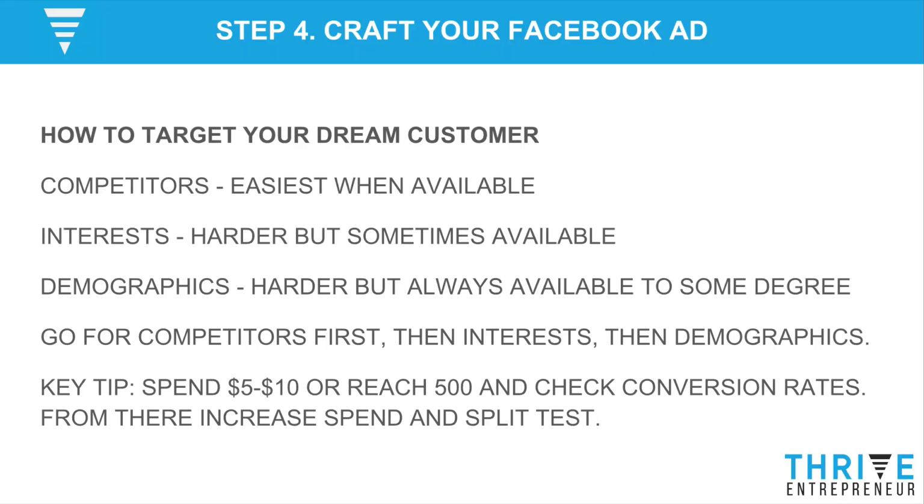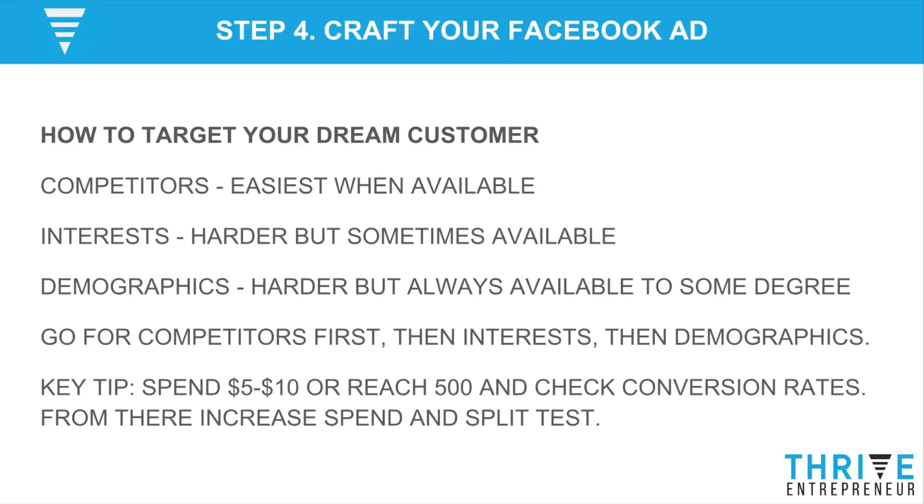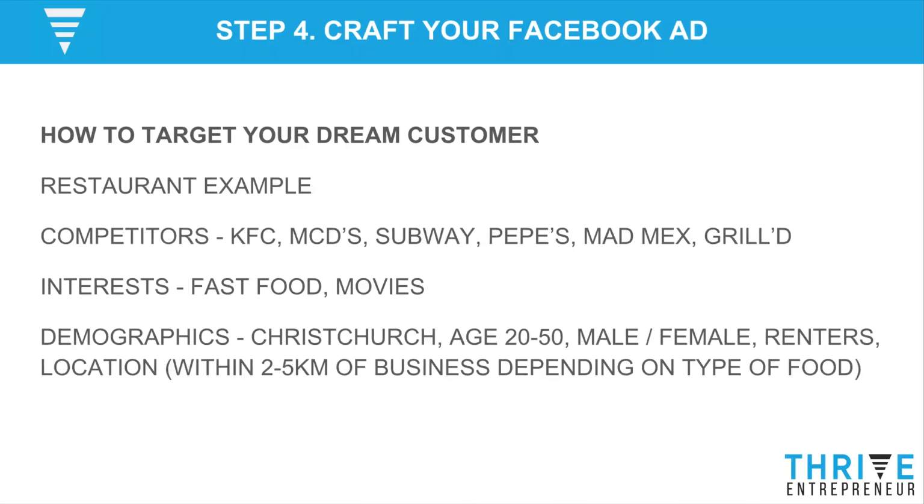Split test is where you're taking the Facebook ad, duplicate it, and then modify it a little bit, modify the copy or the headline or something, or change the image, and then basically run that as well. So you've got two ads that are pretty similar, and you want to see which one actually starts working the best. So I'm going to flick over and show you guys an example of what I mean by competitor targeting, what I mean by interest, and what I mean by demographics.